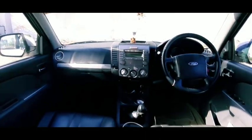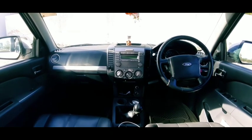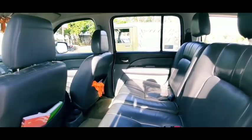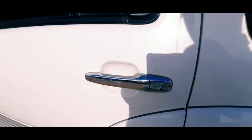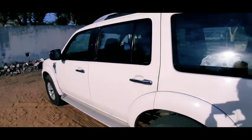And this is the appearance of the front dashboard or the front cabin of the car. So now let's sit in front and feel how the Endeavour feels while sitting inside the cabin. But again, talking about the overall comfort of the second row seats, they are absolutely great, and that's all. And you also get chrome finish done on all the 4 door handles of the car. So now let's have a look at the front.